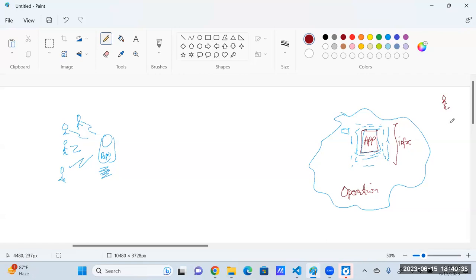Our 1 million customers, our 1 million bank customers, or whatever app it is, need to be able to access it when it's in cloud. All right, from Africa, from Asia, from Europe, and so on and so forth. So we have our operations, and then we have our development.